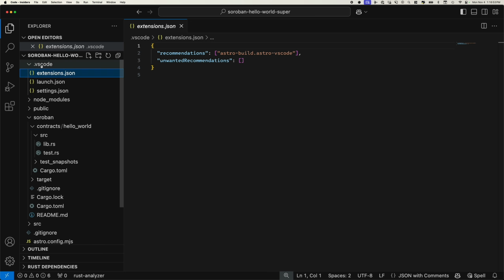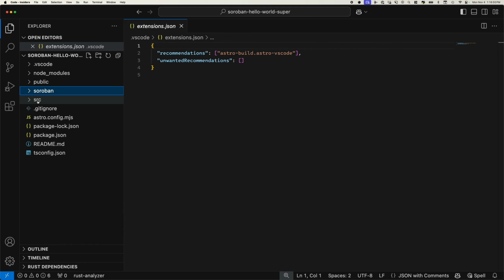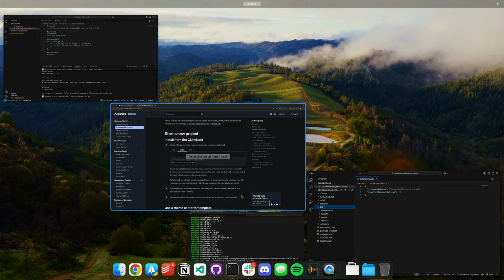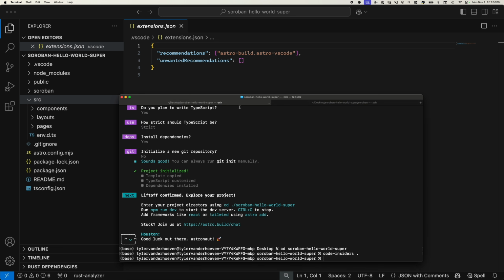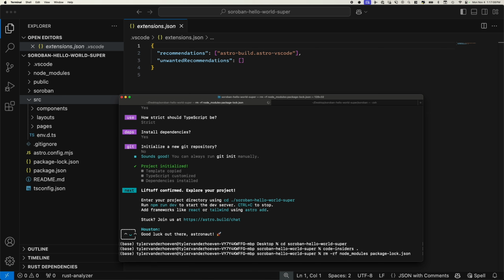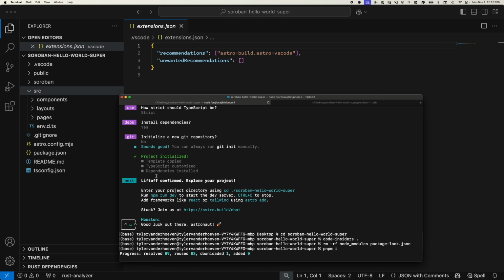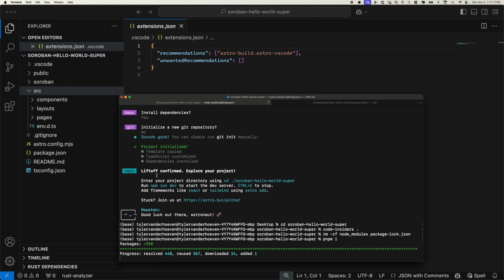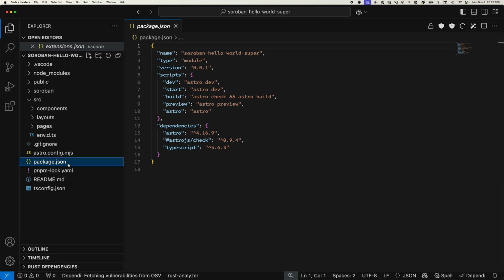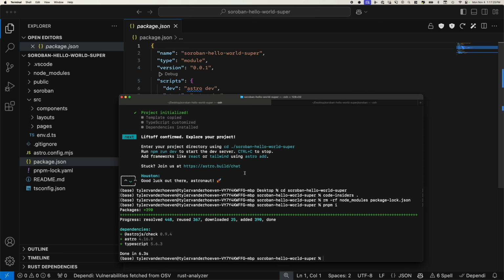All right. So I've got a contract. We've got our source, which I think if we go look at this, I need to remove my node modules and my package lock because I want to use pnpm. So it's going to delete those, and then I'll do pnpm install. And that will go faster and just be better. Let's see, I think both dev and start do the same thing, so we'll do pnpm run start.